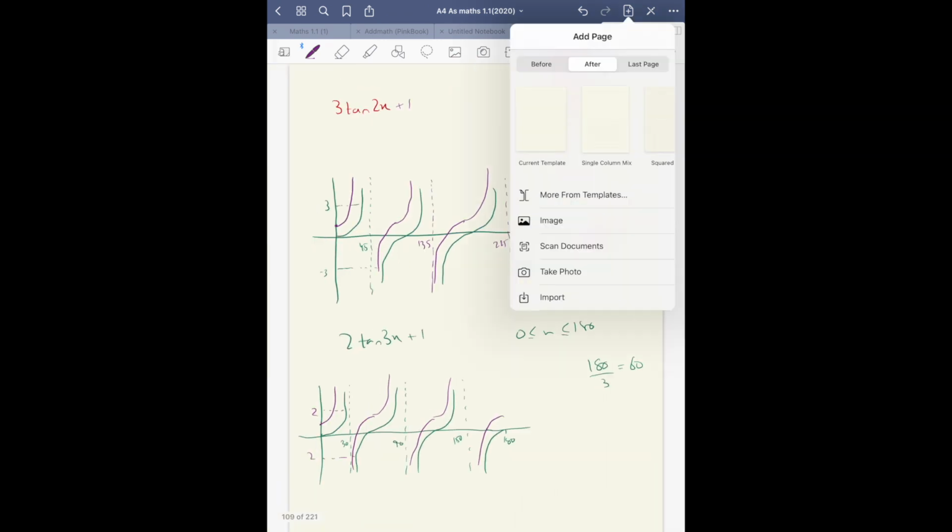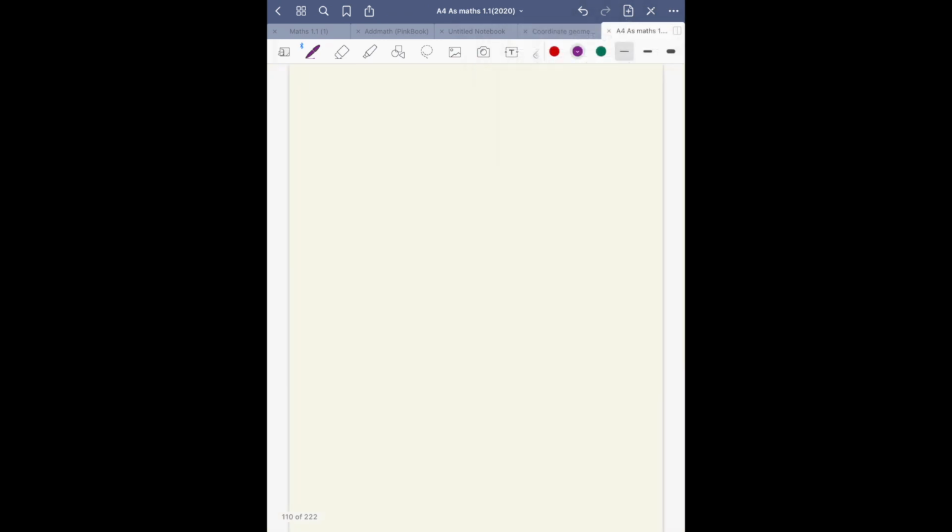Guys, once in the exam, there came a question like this. 3 tan half x. So normally the period is what? 180. Now 180 divided by half is what? 360. That means one cycle of tan will be made in 360. Okay, great. And you were supposed to draw till 180 only. Okay, 360 got it.